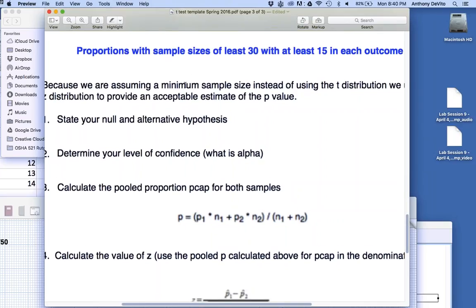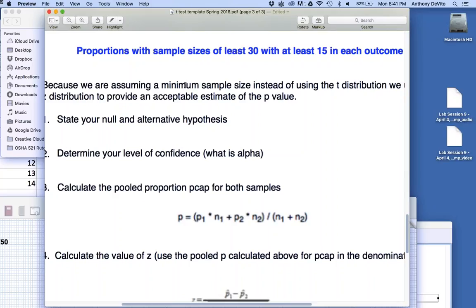So now, let's say I have a situation where I take a sample of population A, and I find that 20 out of 100 people are diabetic. I take a sample from population B, and I find 15 out of 100 people are diabetic. Are my sample sizes big enough? So now my n times p, my sample size is 100, times my probability of being diabetic, which is 0.2, is 20.